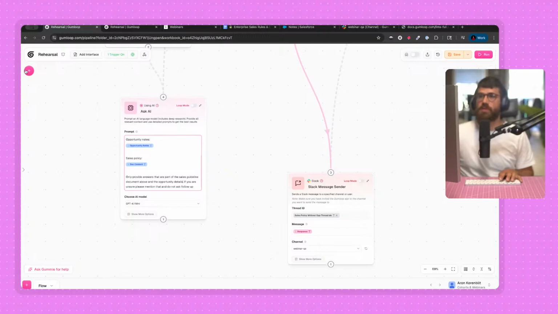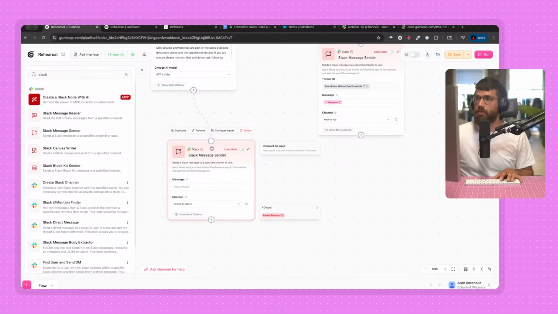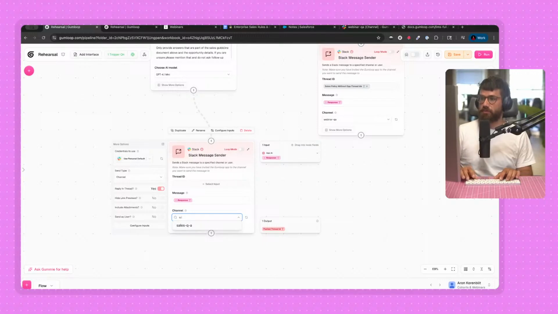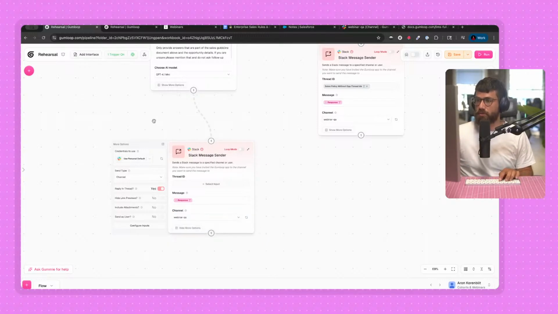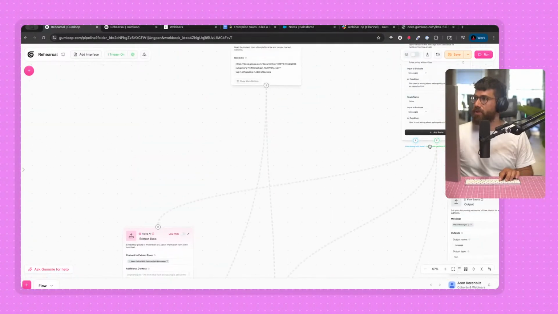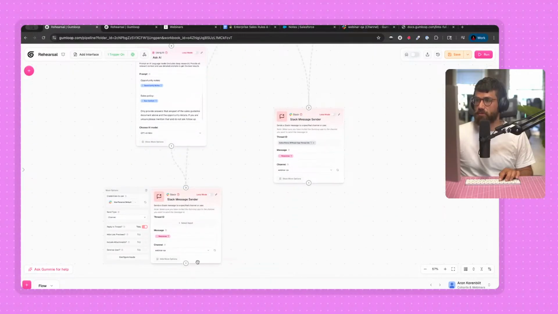Okay, and then we want to send the Slack message as well, just like before, right? So the same Slack message sender. Bam. We're going to grab the response. We are going to respond in thread in the same channel, which is called Webinar QA. And the thread ID is coming from route 3, just like before, or route 1, I should say now.